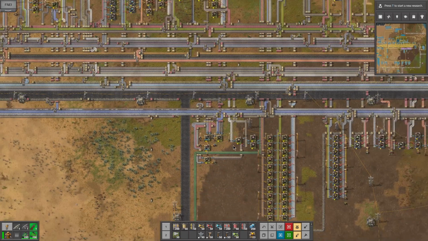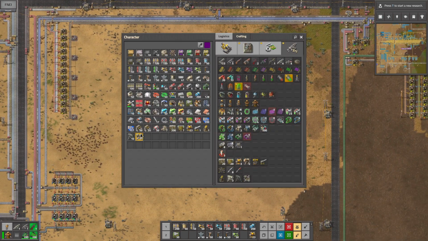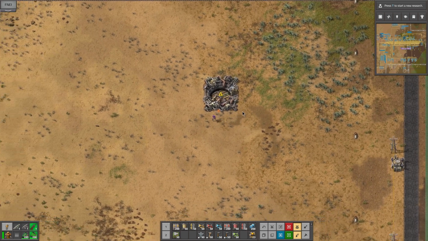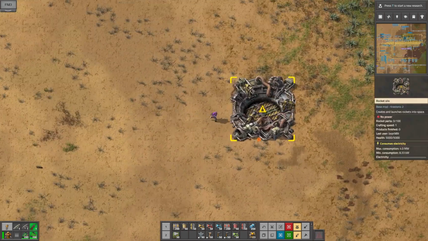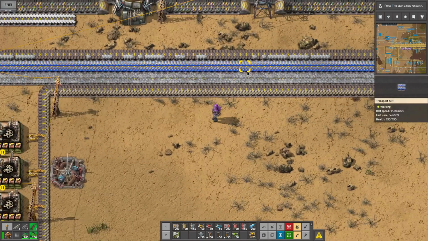And I figured we'll put it right over here. That's what this big open area is for. We'll put it probably about here. Should give me plenty of room for anything I need over here. And that'll give us more room for those. And we need those. We need rocket control units. And we need rocket fuel. And we have rocket fuel already being made.